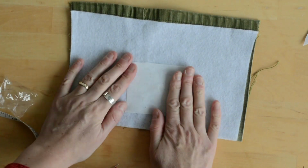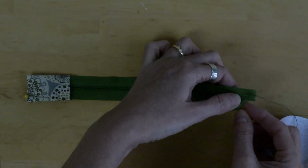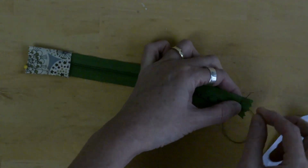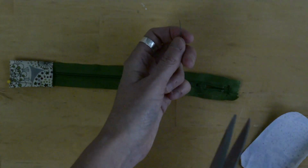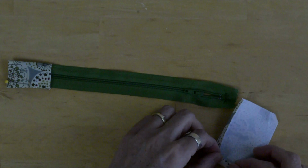I like to iron a little bit of fusible interfacing over the top. This is the zip which will close the front zipper pocket. I'm just shortening it here, making sure the ends tie nicely and adding zipper tabs to the zip.